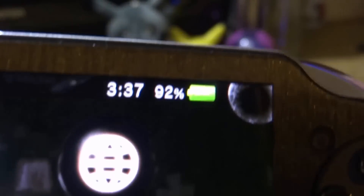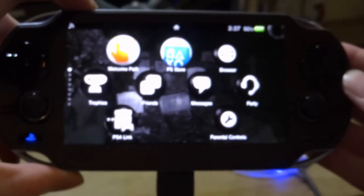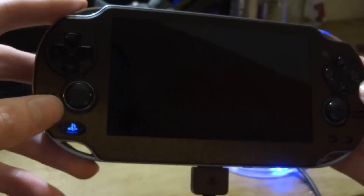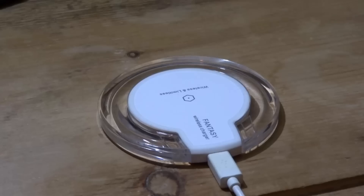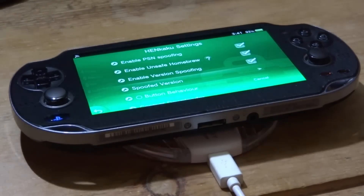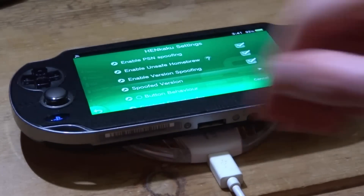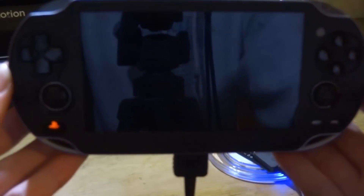When it focuses, you guys can see the battery actually has a little animation on it. The lighting here is quite bad so it's hard to see, but it does have a little animation on the battery percentage which lets you know it's charging. Of course you can turn it off and the light should go orange once it's been blue for a while. If I did actually install this mod, this is what it would look like — you just mount your Vita on the charger and it starts charging, with no cables at all.